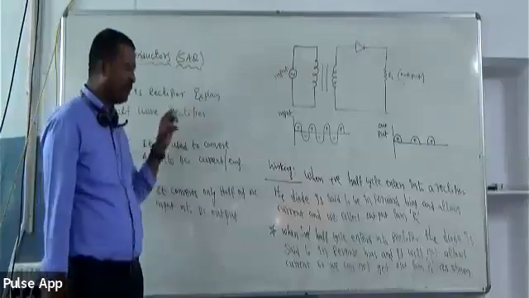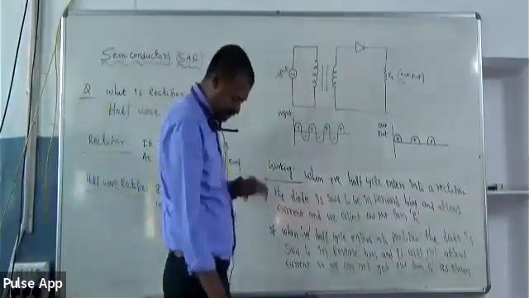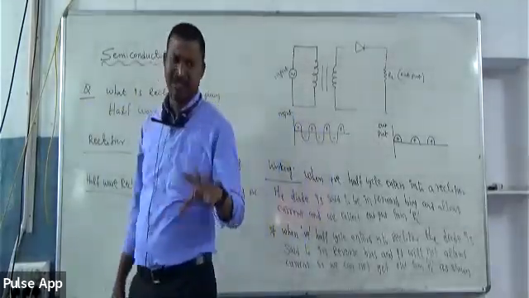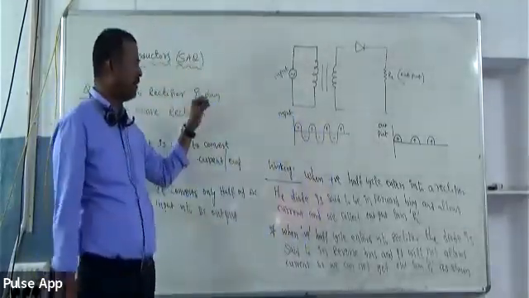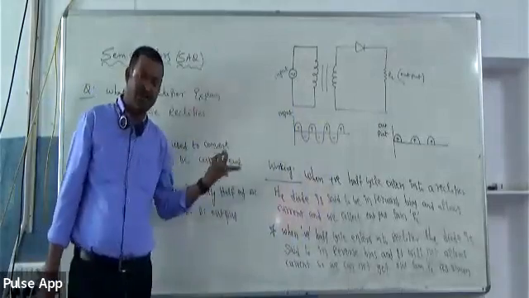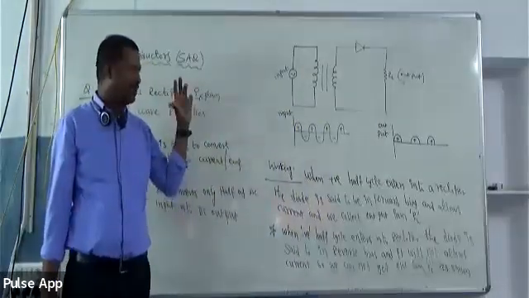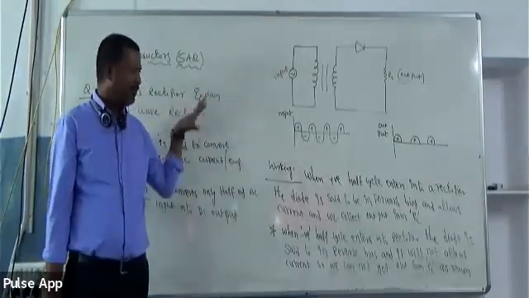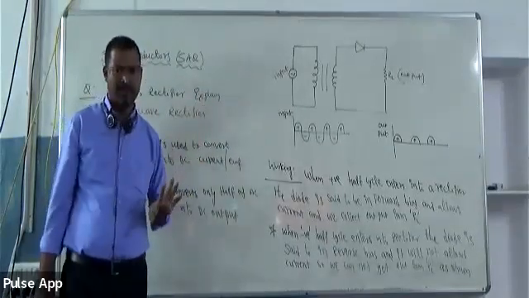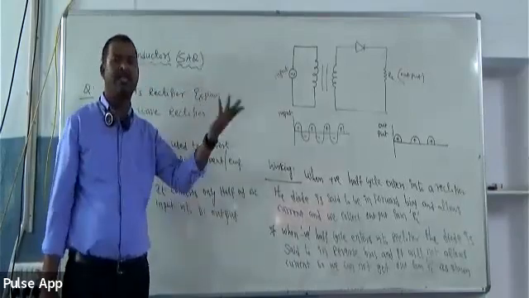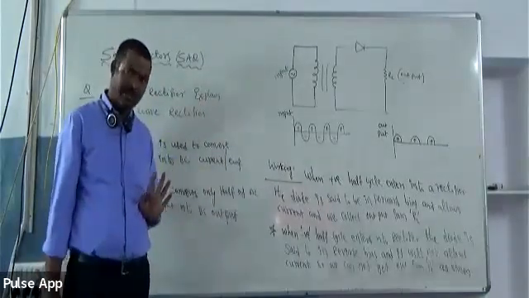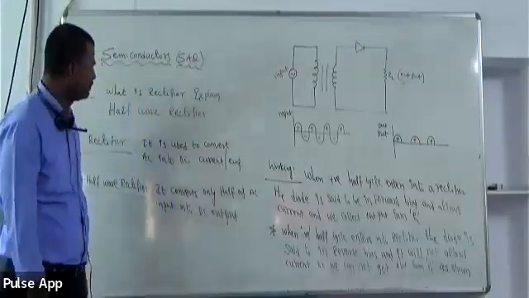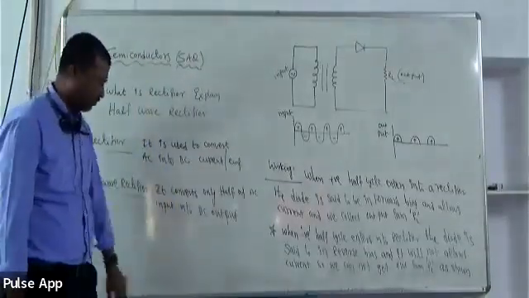Similar to this, there is a full wave rectifier, which we will continue tomorrow. Very similar, the working and the diagrams are a little bit different. One more diode will be added there, and one center tap will also be there, but the remaining procedure will be the same. Here half is converting, there full is converting. That's it. Clear now? It's one of the important SAQs from semiconductors. Clear now? Okay. Thank you.